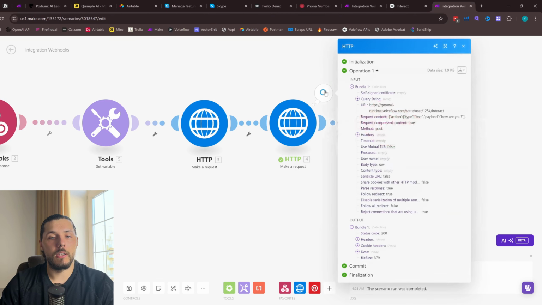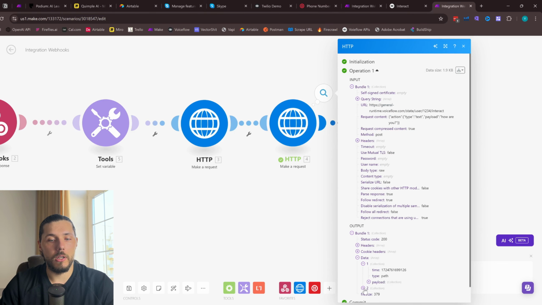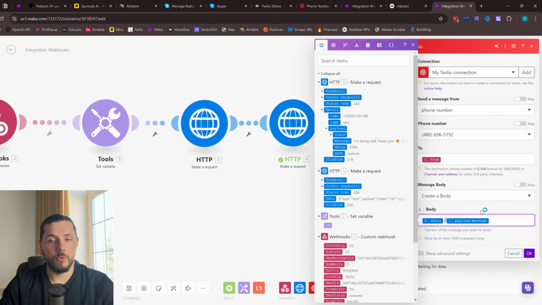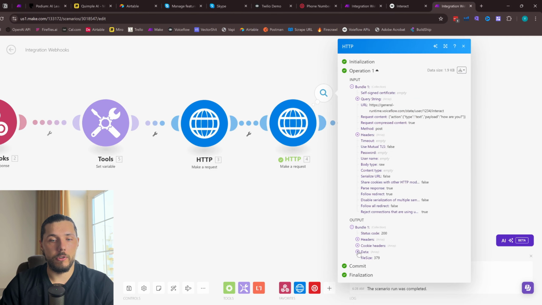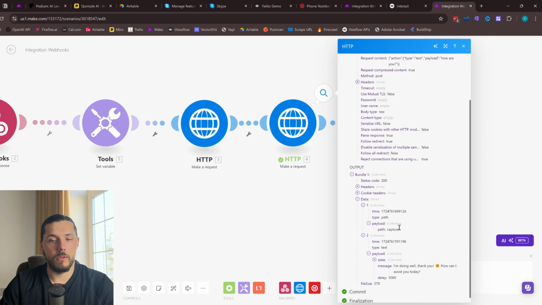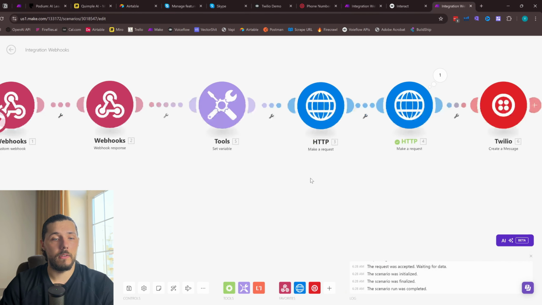The problem is that, as you can see, this is kind of an array, so there's 1 and 2. So you need to put a number 2 here because the message is stored in the second item, because in the payload there's only path, so the message is stored here. Okay, so I think that's it.